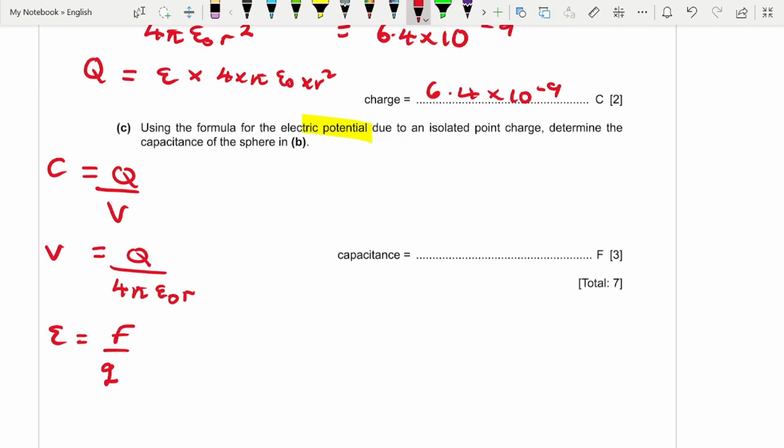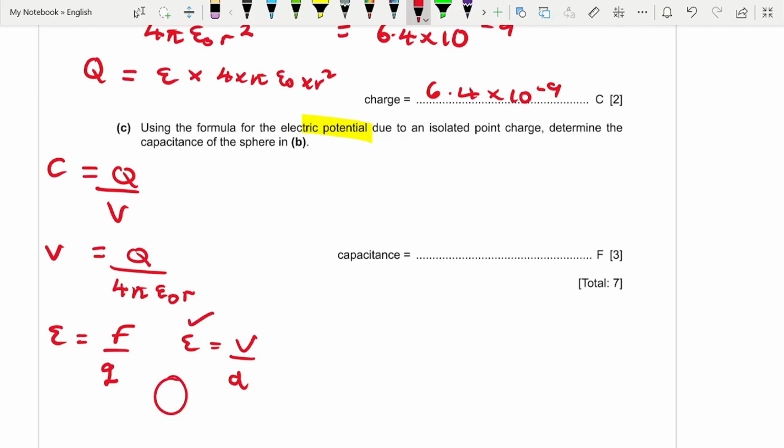But there's another formula for E. If you don't know it, it says that E is actually going to be our V divided by our D. If you have a certain voltage that you apply, or a certain V that's present across a certain distance, that's going to be the value of V. But you already have E, which was our Q over 4 pi epsilon R squared.